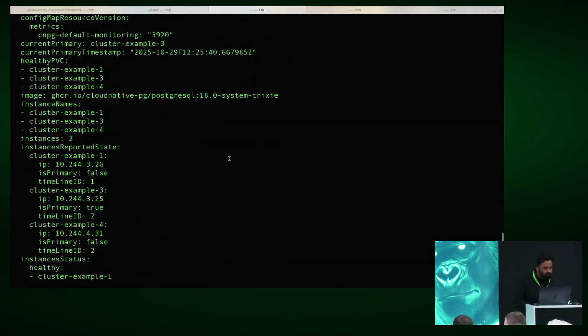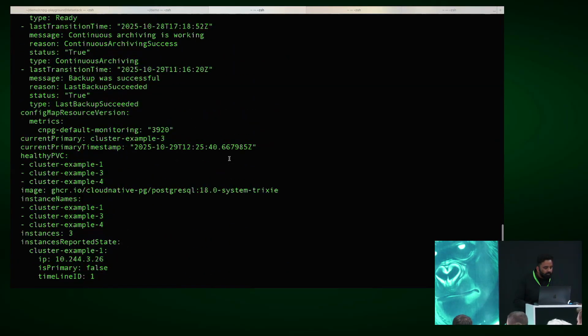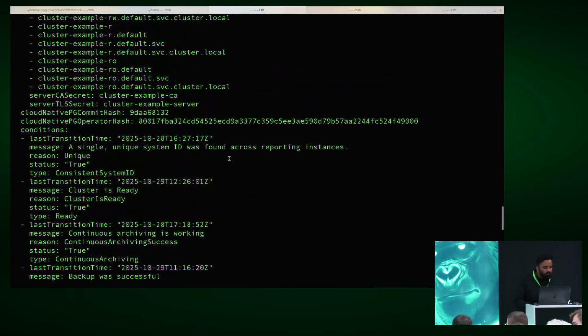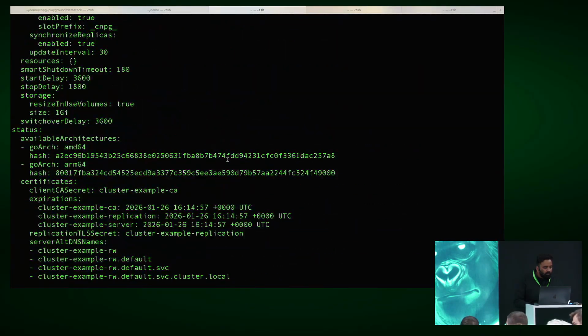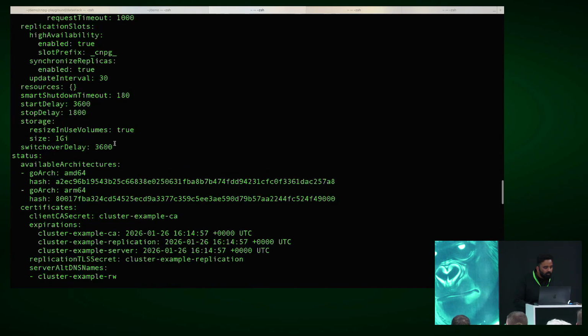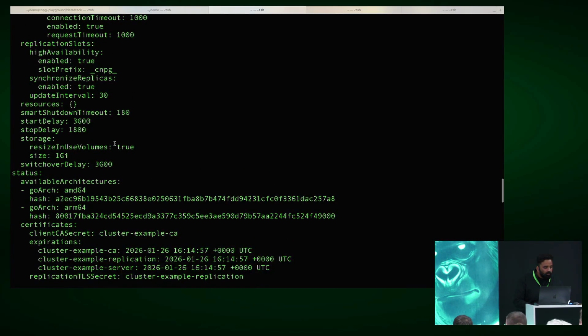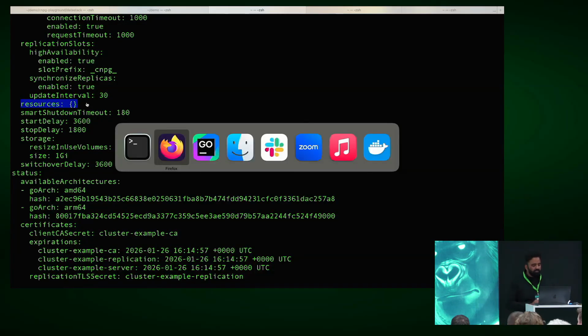Let's take a look at the resources here. So we have not defined any resources here. So this pod is likely to be killed by Kubernetes first.